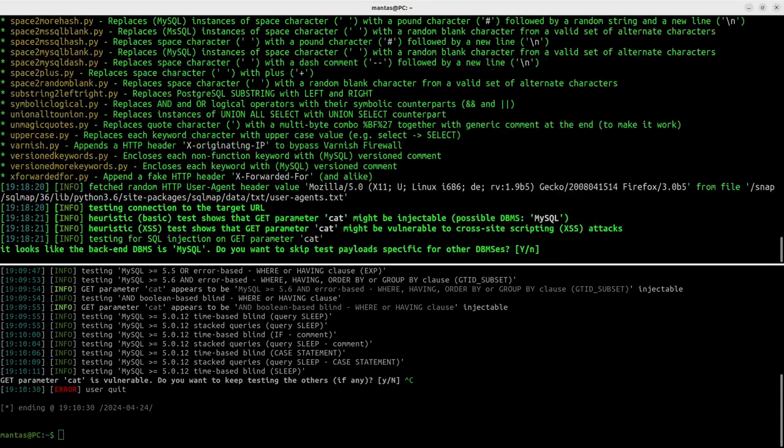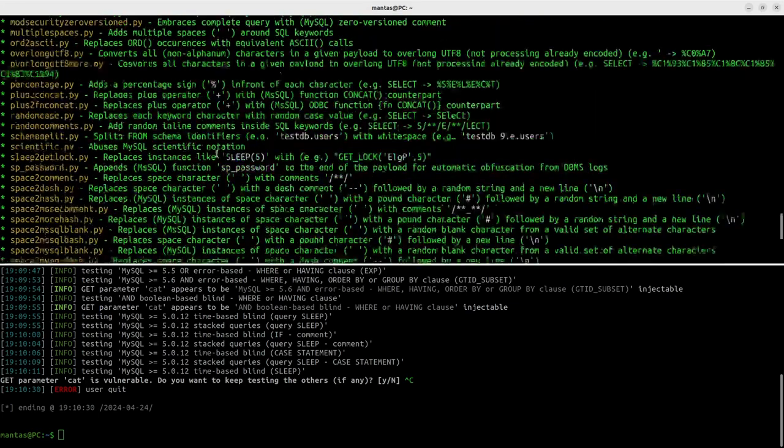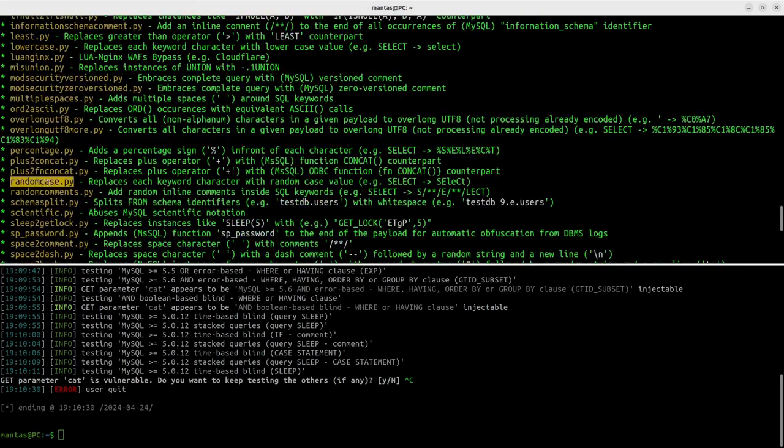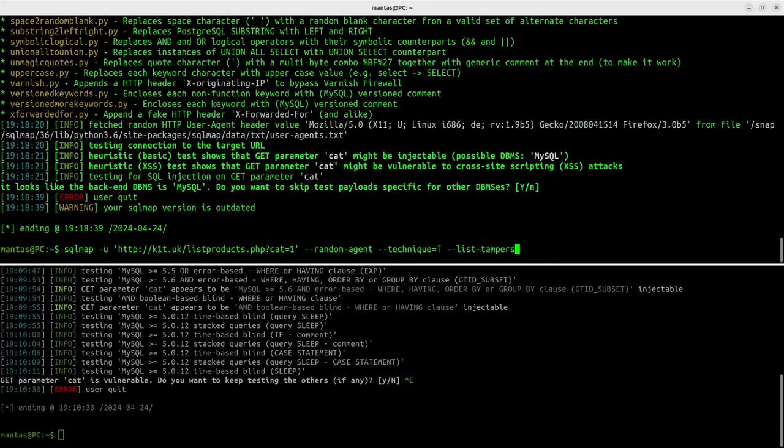As we know, it will just filter out lowercase and uppercase sleep strings, so using the random case tamper script might work. Let's see it in action.